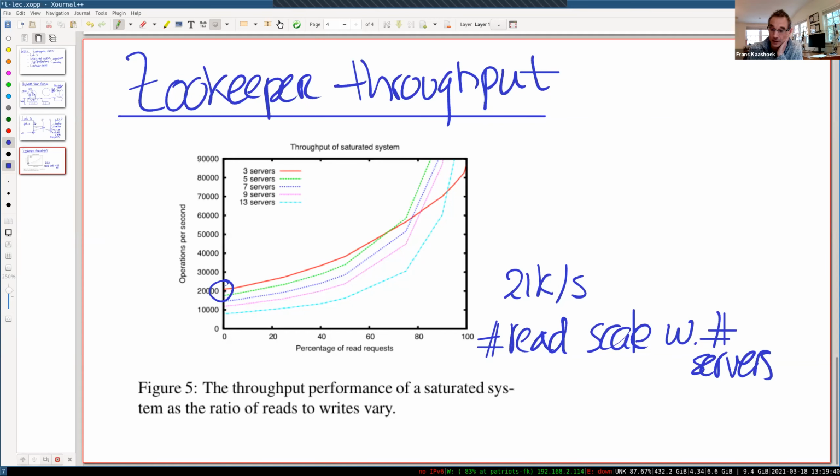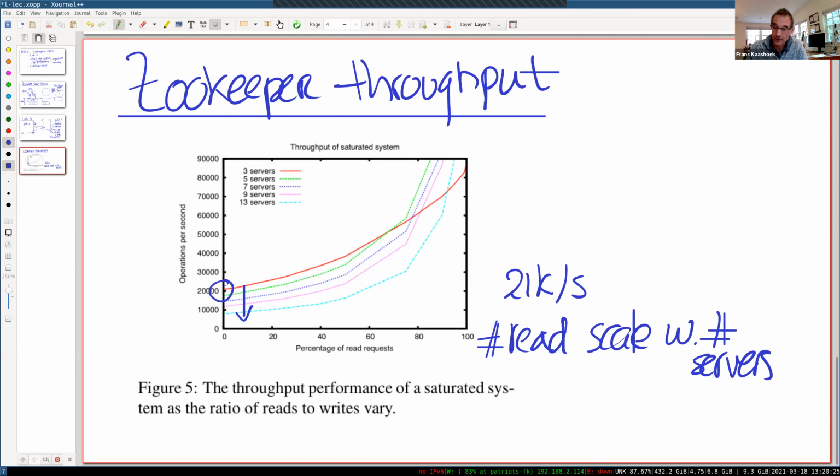If you have 3 servers, you get 3 times the read performance of 1 server. If you have 5 servers, you get 5 times the read performance of 1 server. That's of course not true with writes, correct? In fact, if you look at this graph, with more servers the write performance actually goes down. The reason is presumably that the leader has to chat with more servers to get the operation through. So when we're purely doing write operations, we're limited, and we cannot expect more performance than a single server. In fact, if we add servers, performance goes down.